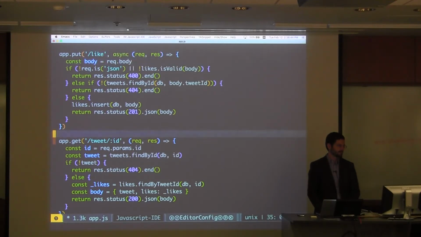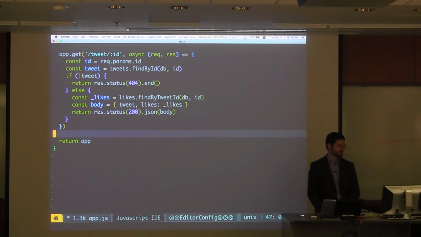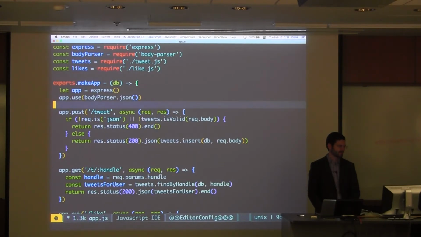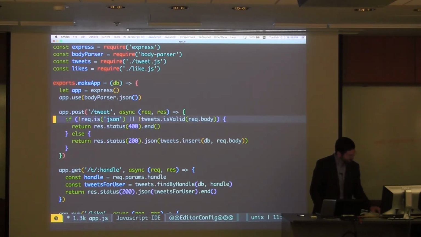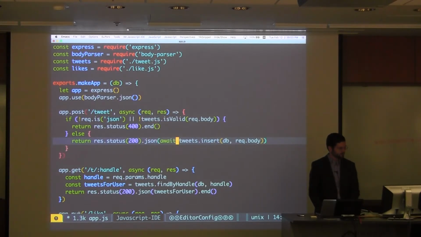A little bit of leavening the lump. And similarly, when you start using async functions, everybody needs to be aware that now this is an async function rather than a synchronous one. Need to call await there.